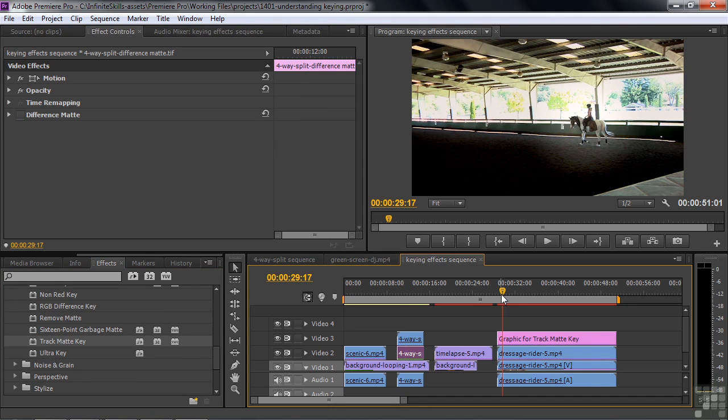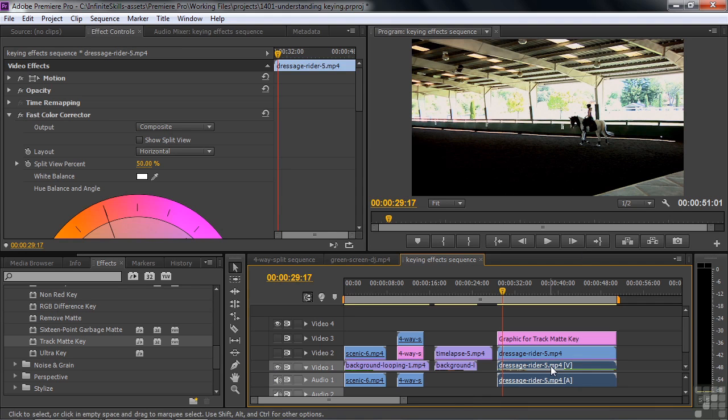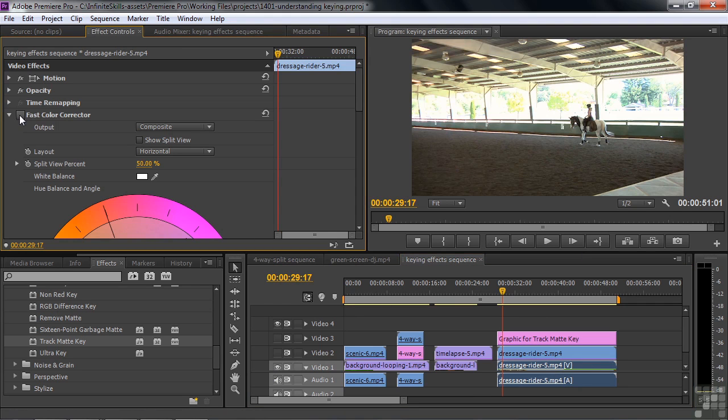The track matte key uses a graphic to highlight an area of the clip to make part of a clip transparent. And you usually use it with a duplicate of the clip. So what we have here, let me just knock these guys down so you don't have to see everything at once. What we have here is this clip on the bottom. I've made it darker than it's supposed to be. The original brightness level would have been something like that. So I made it dark.